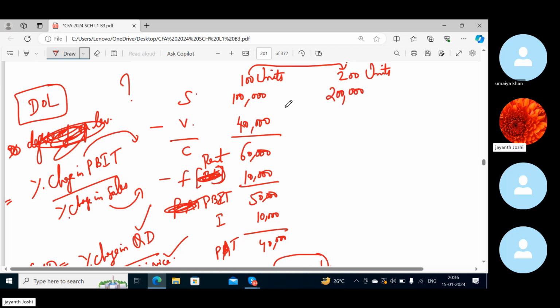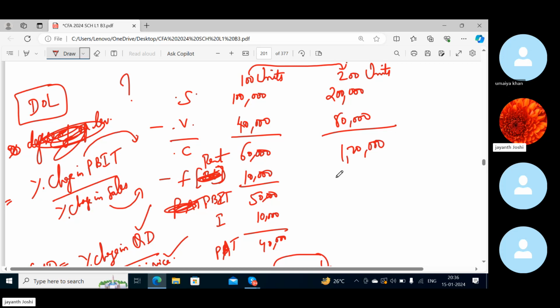As my sales or revenue increases, my variable cost also increases by the same percentage, because variable cost follows the revenue. Variable cost is the cost which varies with changes in activity level. Now the activity has doubled, so the variable cost has also doubled. So 120 is my contribution. Contribution is not very tough to remember: excess of revenue over variable cost is contribution.